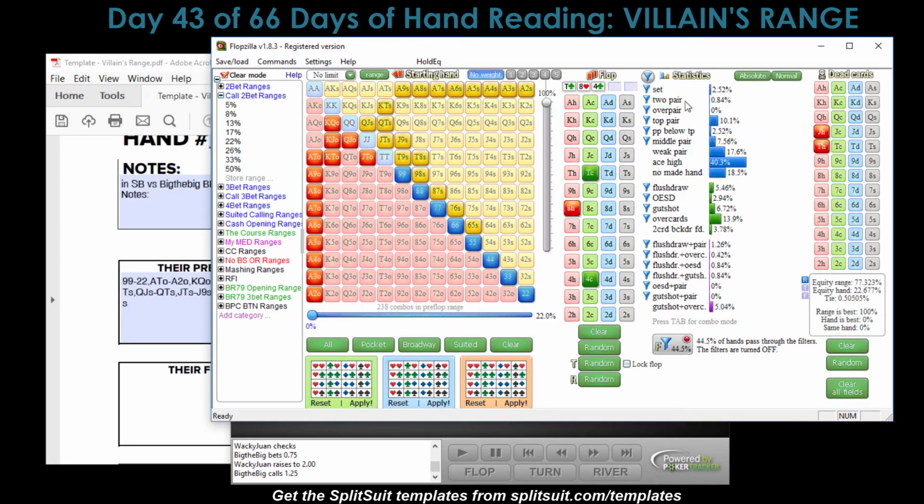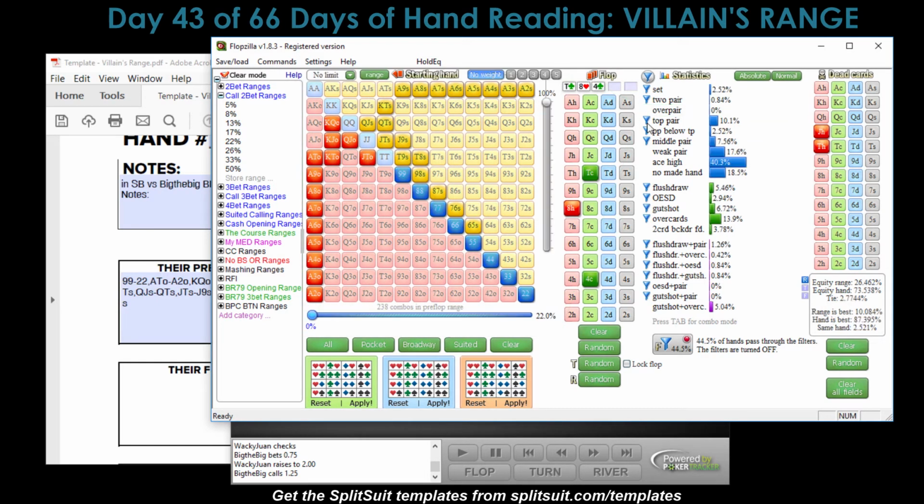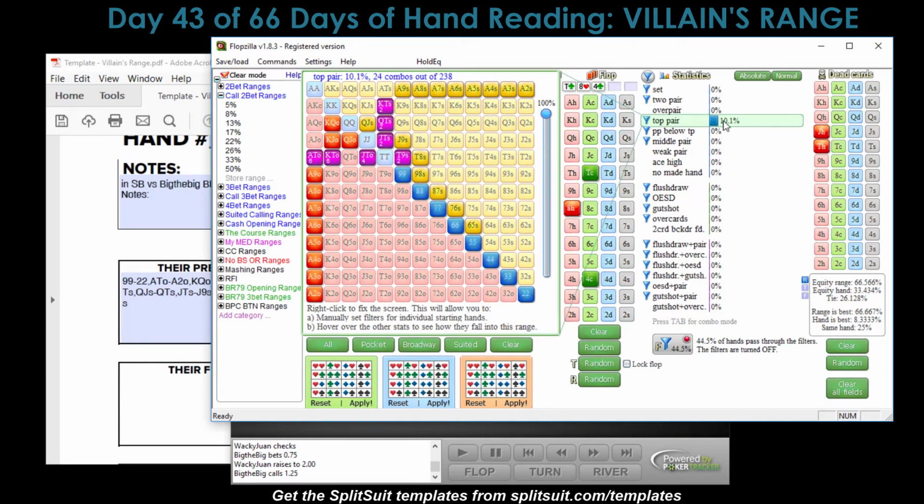Two pair could totally be doing that as well, thinking that possibly I have a set, or maybe I have an overpair that he's just slow playing and can get extra value out of me. So it could be a little bit of caution, a little bit of slow play with two pair. No overpairs in his range. Top pair, all those random 10s, those are totally bet-calling. Absolutely. Pocket pair below, sure, why not?